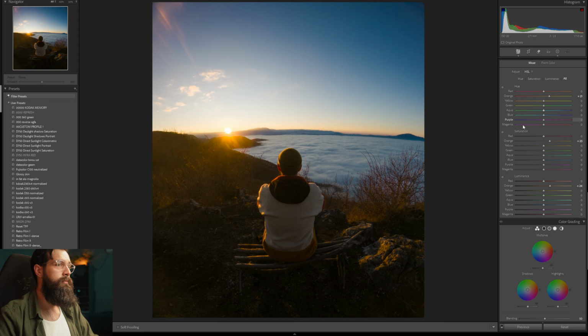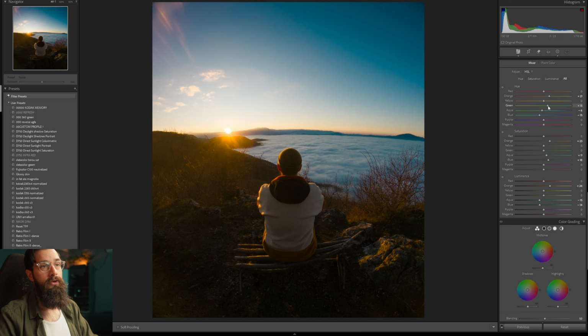Next up, I want to target the sky that we seemingly remember as being a lot more cyan than it actually is. And for that, I'm pushing the hue to the left, the saturation up just a tiny bit in both aqua and blue channels, and I'm going to decrease the luminance of the blue because this way we can get a denser blue in the sky.